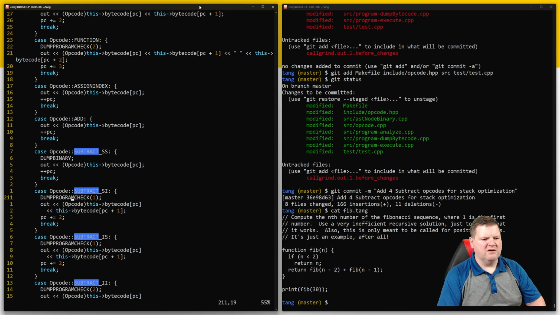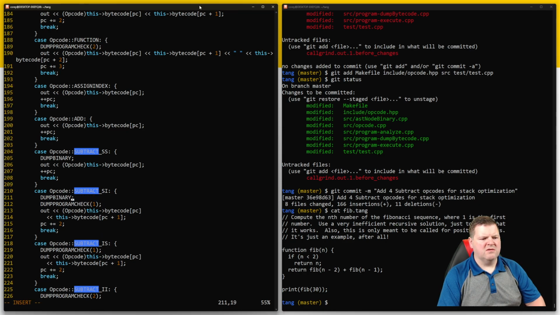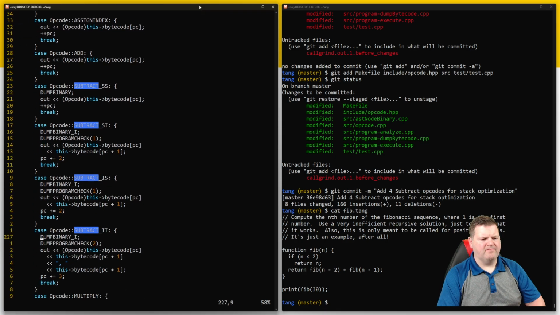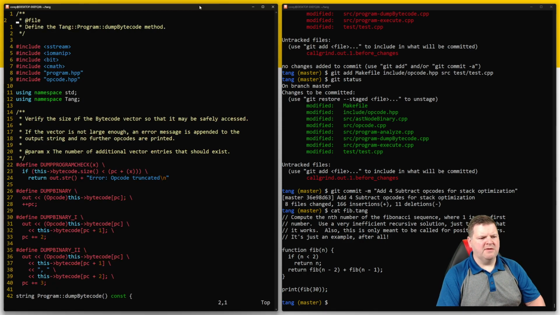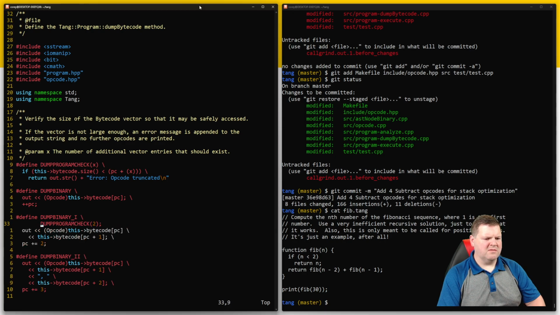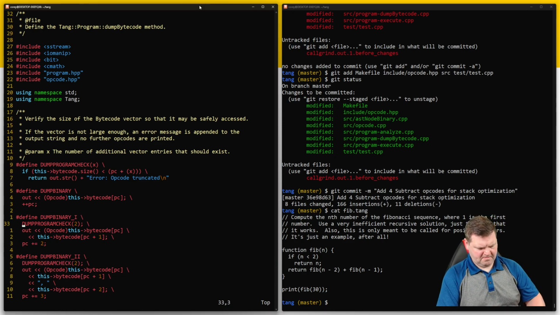Dump binary. That should only be a 1. Again, just trying to streamline it all.